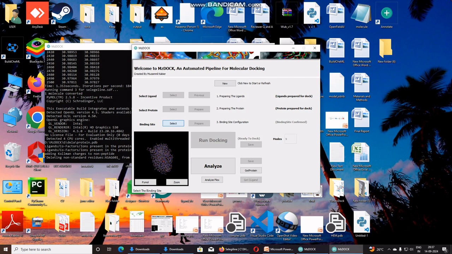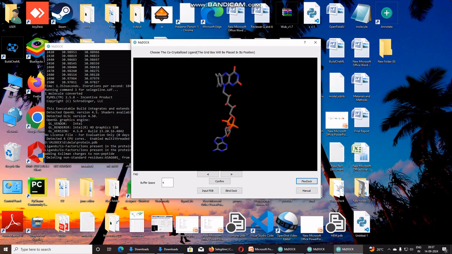So the next thing you're gonna do is select your co-crystallized ligand. MzDOCK primarily focuses on guiding the user to choose their co-crystallized ligand, and here in this case SAG is, as you could see, indicated by the 3-letter code on the left corner. This SAG is the code representing the safinamide.